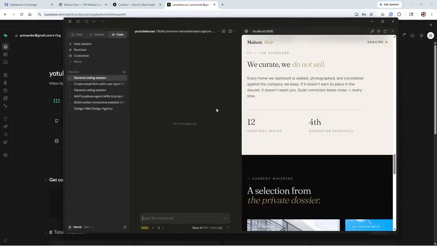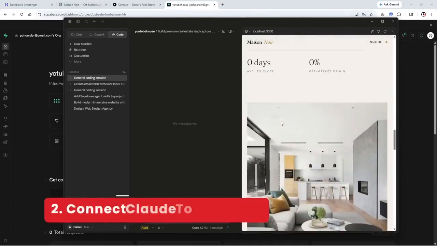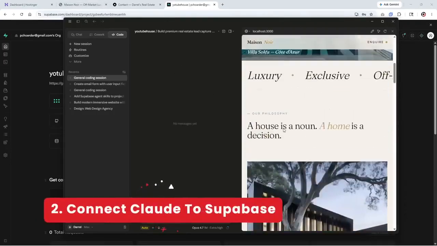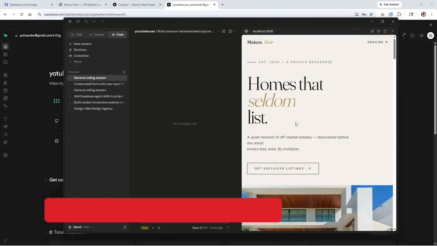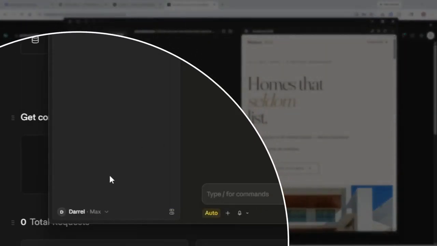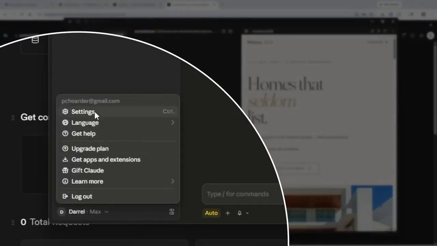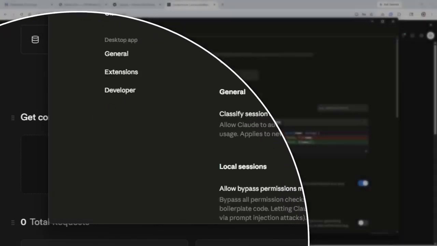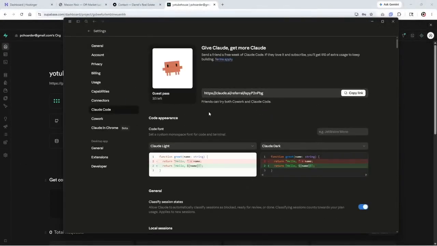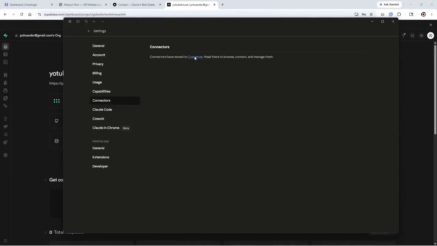Okay, so going back to Claude, I'm over here in my project. This is the current website that I'm gonna set this up on. It's a brand new website. I just finished making it, but I haven't connected it with the database yet. So the first thing I wanna do is go over here to Claude and click on Settings. Just make sure you're using the Claude desktop version, okay? We'll go over to Connectors and then click on Customize.